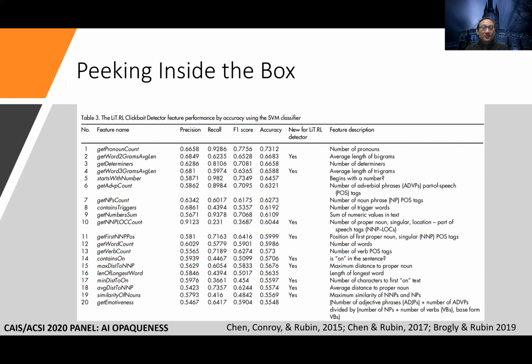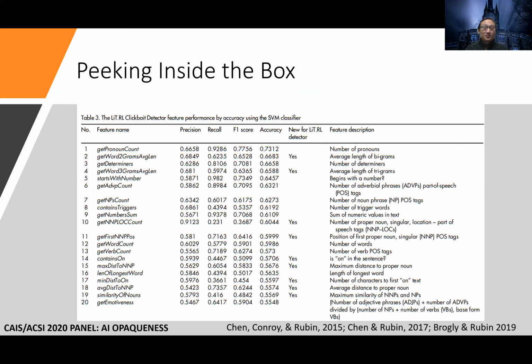Here we have things like the number of pronouns, number 1 there, for example, or the presence of profanity or vulgarity, which isn't on this page, it ranks a bit lower at number 28. As well, adverbial phrases, number 6 there, are a common example of hyperbolic exaggerations and have proven to be fairly predictive.